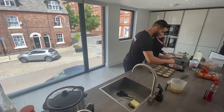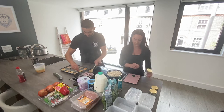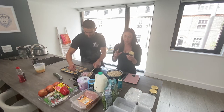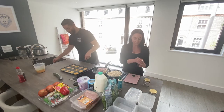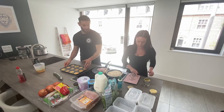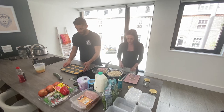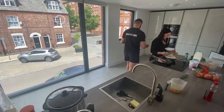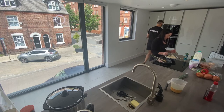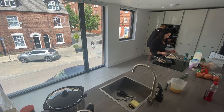Right. So, as to oats, a kilogram is 75 or 76p, really, really cheap. So we've got 3 days where we're going to have oats for breakfast. So I've got 3 small pots because I'm having that for Nick. So I'm going to put 30 grams of oats. Again, must measure this out, okay? 30 grams of oats into this little pot.